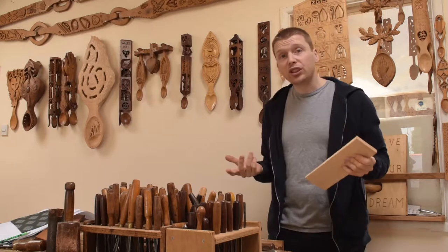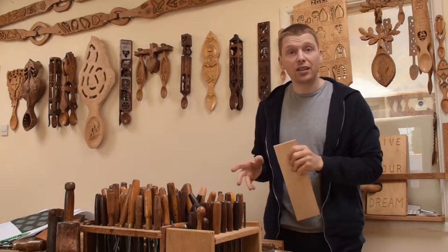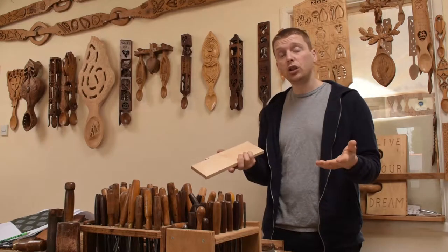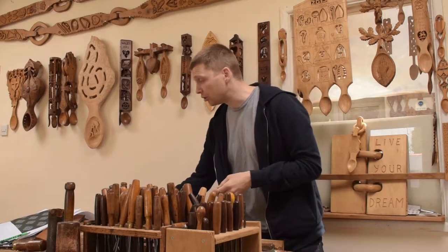But what we always suggest, when you're starting, try different timbers. Some timbers suit some people better than others. Myself, I learned to carve with beech. Not one that you'd usually recommend, but it suited myself. So that's what we would say for anyone starting out, try different woods.